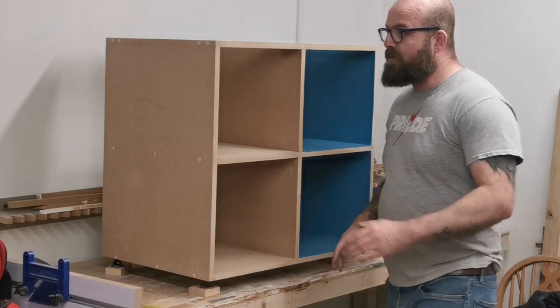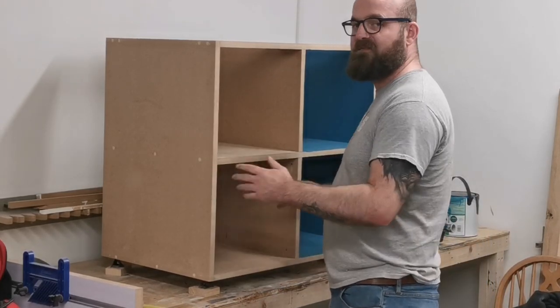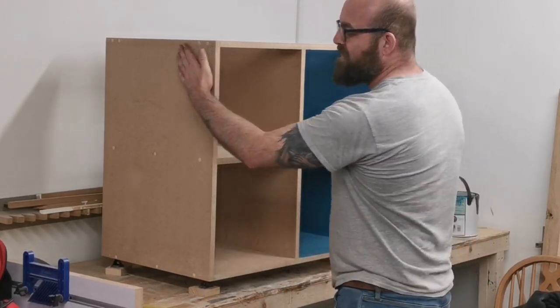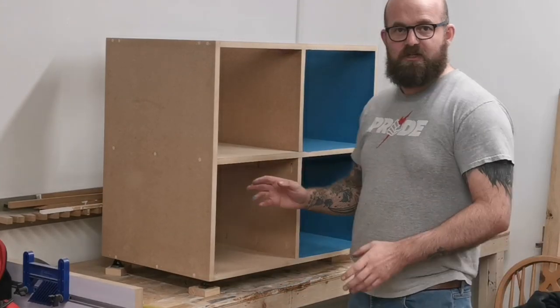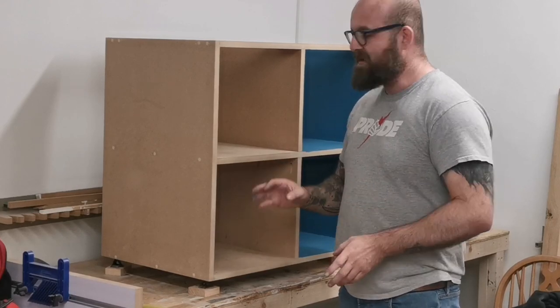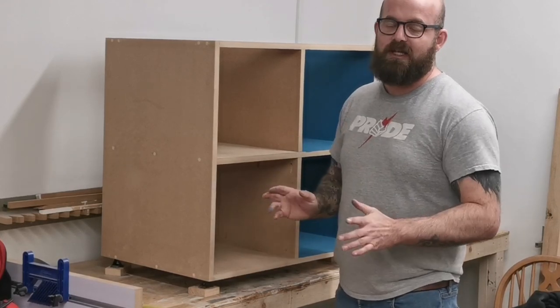Everything's prepped for painting now, so we've sanded, filled a couple of times to make sure that none of the screw holes are visible. And then we've applied 17 coats of Zinsser primer onto the MDF. No, I'm talking absolute crap.